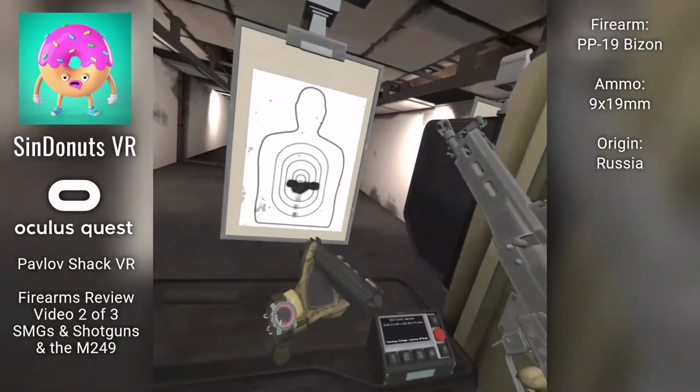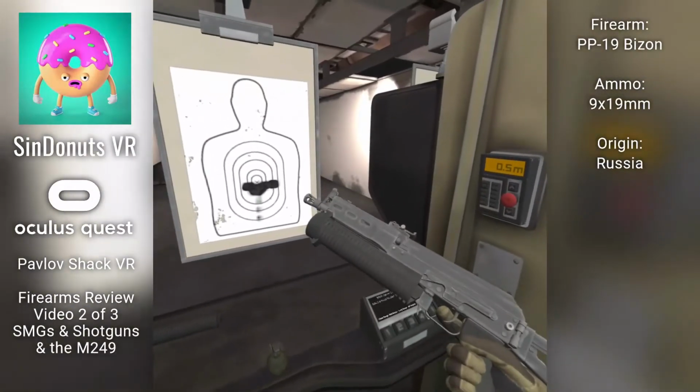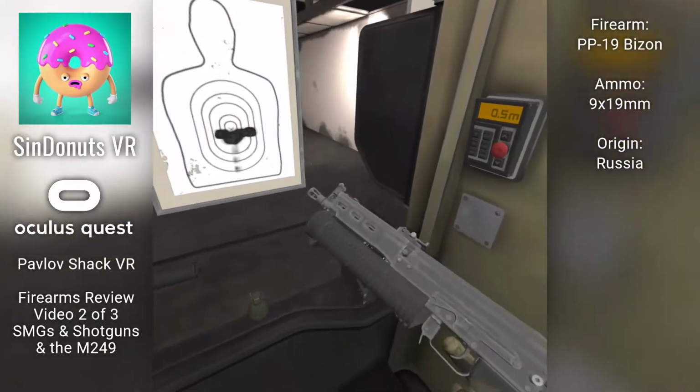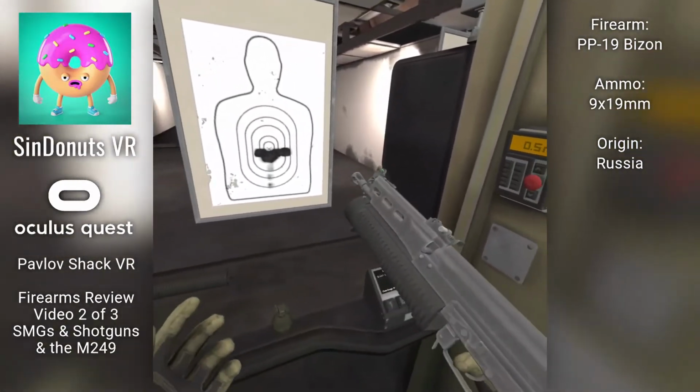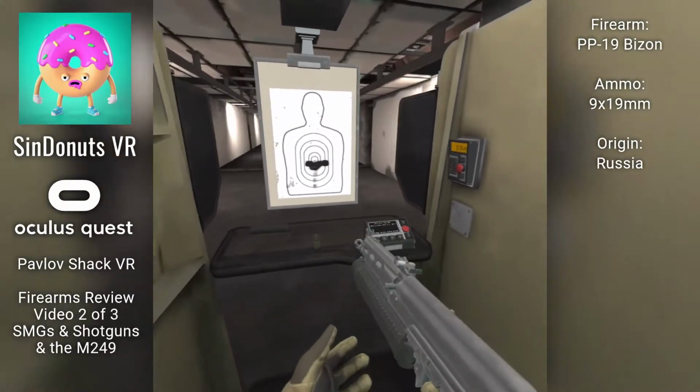Grab another one, and you can put this on here, or you can do like I do. Whack. So we're almost good to go. One last thing. We have to manually rack that in there with the charging handle. And now we're ready to go. I'm going to do some short controlled bursts, and then I'll do some single fires.